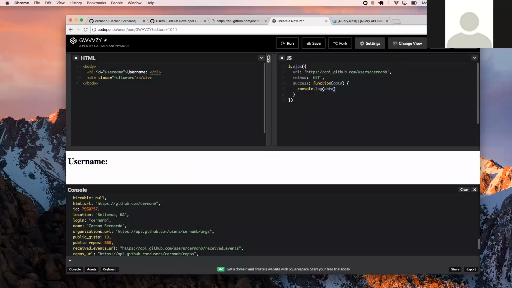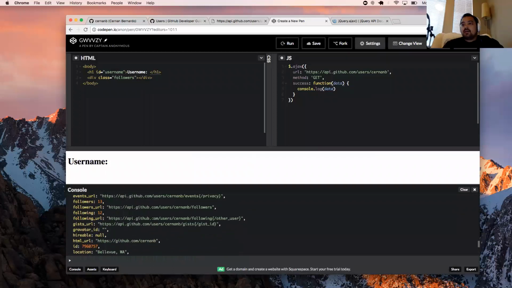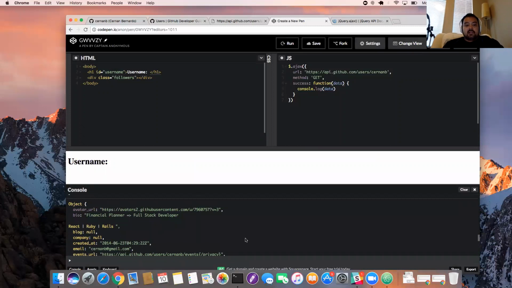Thank you. Cool. Awesome. So everyone's seeing their data logged to the console. That looks good. Also, instead of passing in the success callback as a property of the object to the AJAX call, what we can do is tack on a .done method.